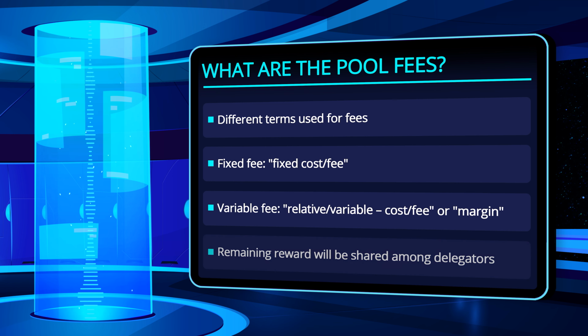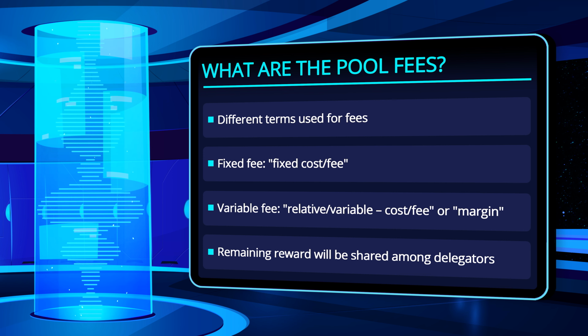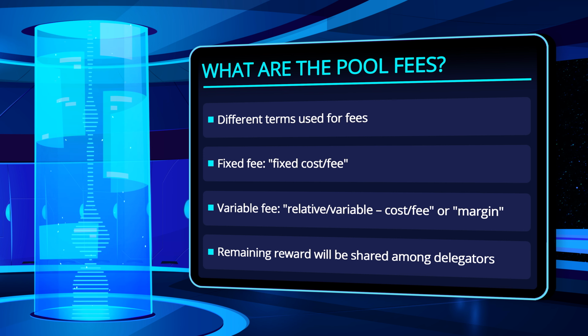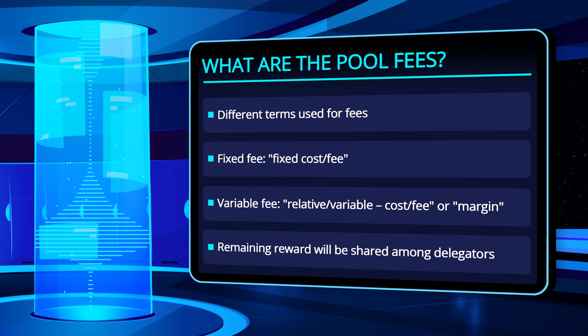After deducting these 2 pool fees from the original reward, the remainder is divided among the delegators proportionally, depending on your delegated stake. How exactly this process works and how the rewards are calculated, you can see in our advanced video, Reward Calculations Simply Explained.